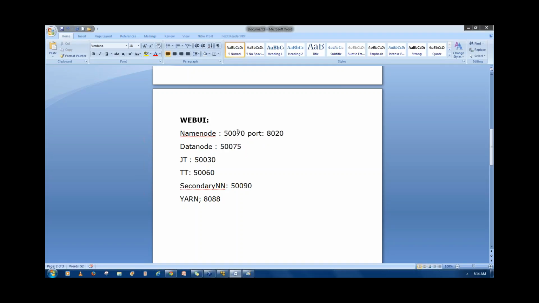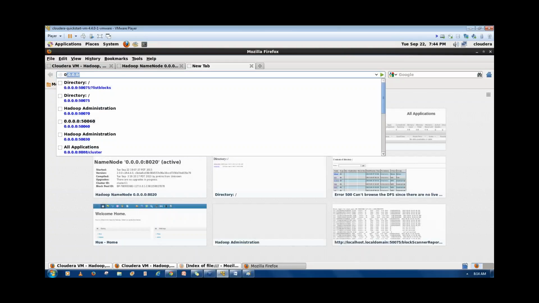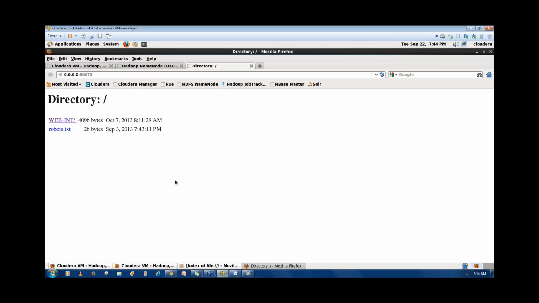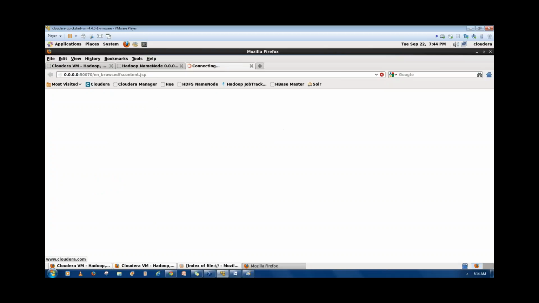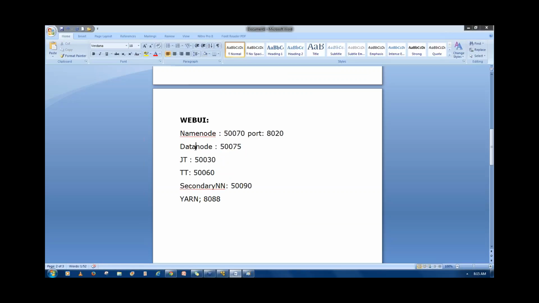That is, first you need to go to 50070. After that you have an option to go to 50075, that is the data nodes. But if you work directly with 50075, it won't work. Suppose you have an option, browse the file system. Right click here. Now we have navigated to 50075, where this is the HDFS. So we always connect to the data nodes through the name node.